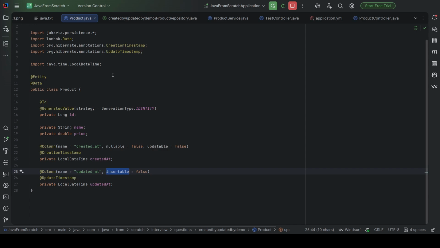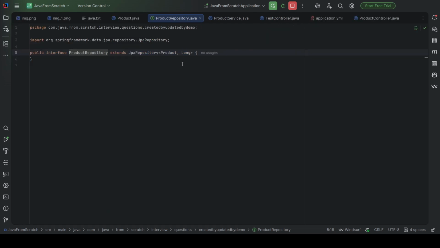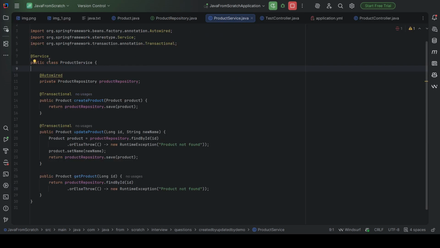Then we created the repository interface. If you open it, it is public interface ProductRepository extends JpaRepository, with the entity class name Product and Long as our ID. After that we created the service class. Here we have written the @Service annotation and also @Autowired, and we are autowiring this repository.